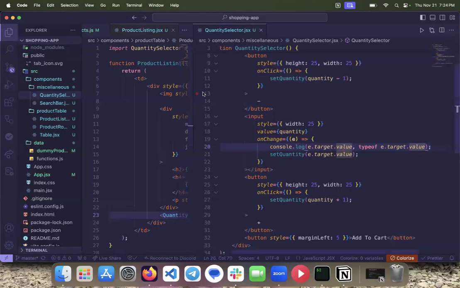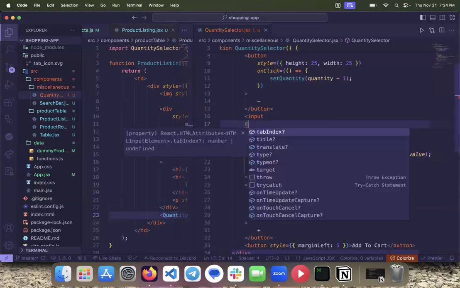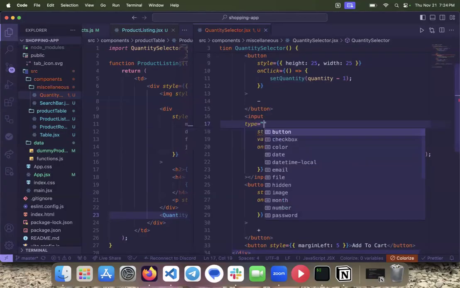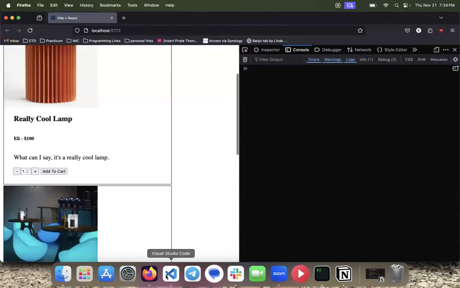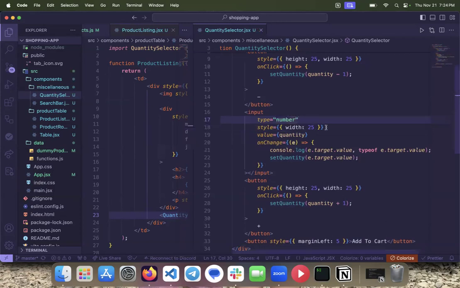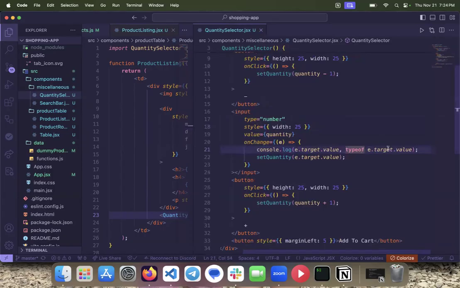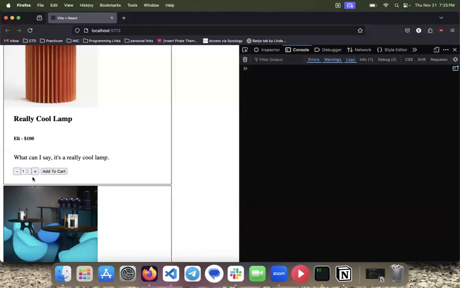I think we probably need to set the type on this input to be a number. Use typeof? typeof is a JavaScript construct that gives you the data type of a variable. Up here, this type is a field that applies to an input element that says what kind of stuff can I actually put in there.